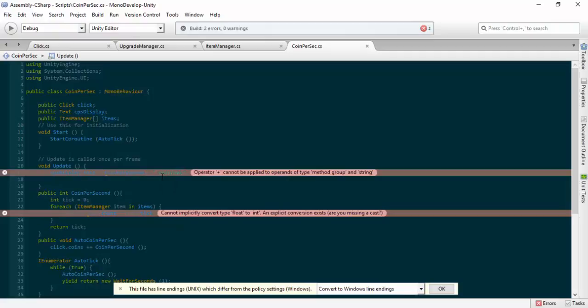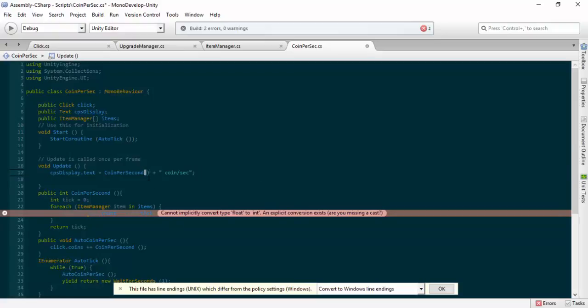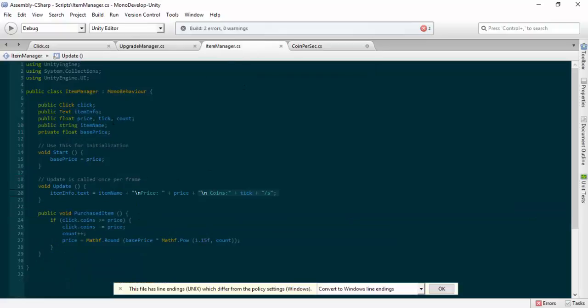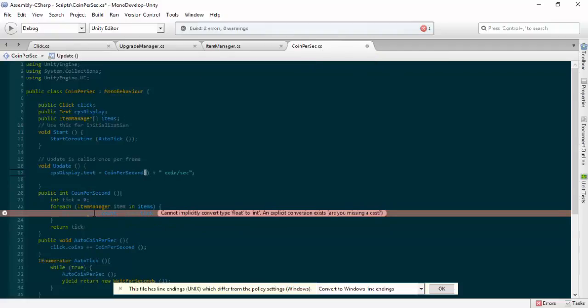Oh, right, yeah. Okay, so with this one as well, with line 17, I'm going to open them parentheses. I forgot about that, because that makes sure it's calling that method. What's this one? Cannot implicitly convert float to an integer. An explicit conversion exists. Are you missing a cast? I probably am. Let's have a look at count and tick. Our floats should be ints.